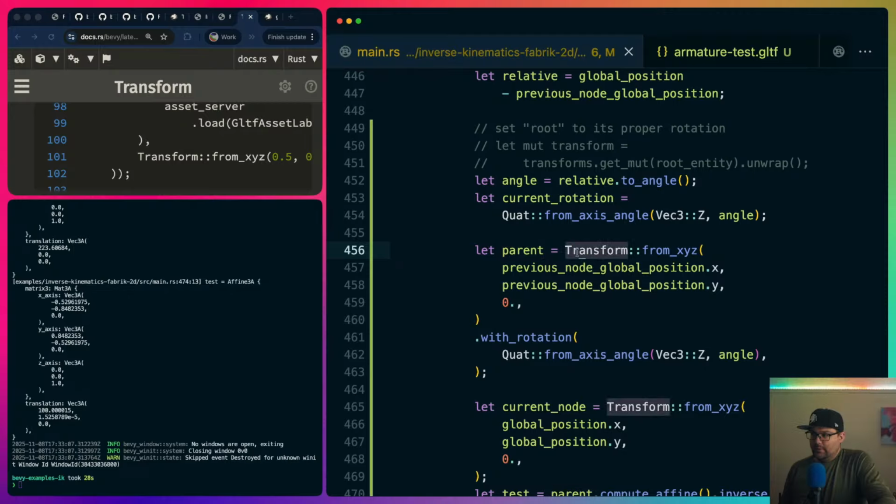We build the parent transform from the parent's current position. So it's the current position computed from the algorithm and the new rotation that we just calculated. So this parent is what the parent should be, but is not currently because we haven't applied it yet.